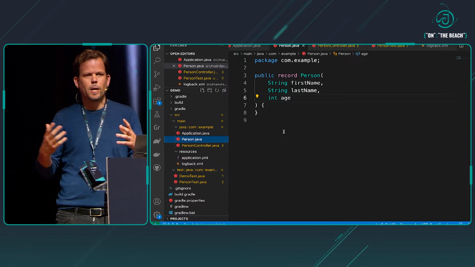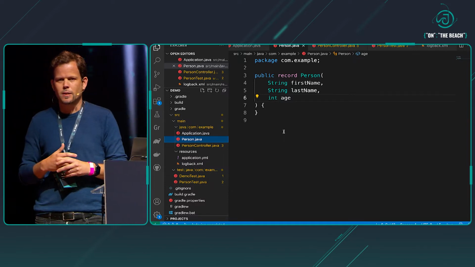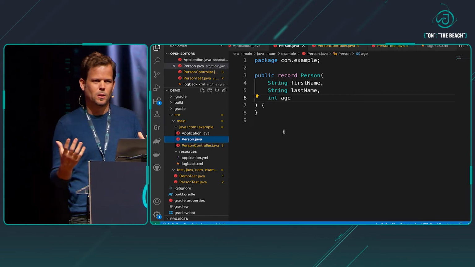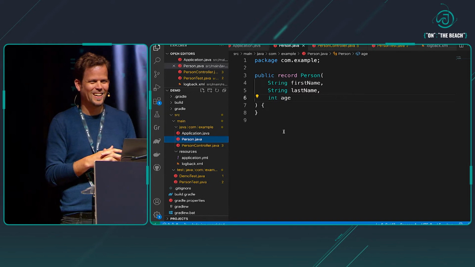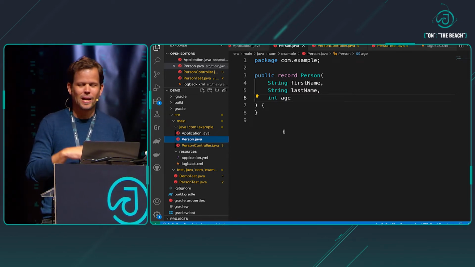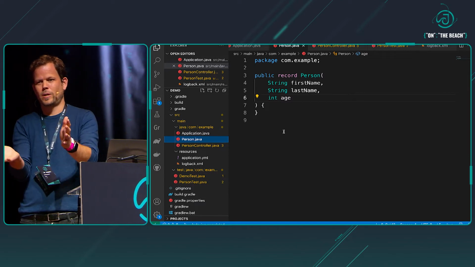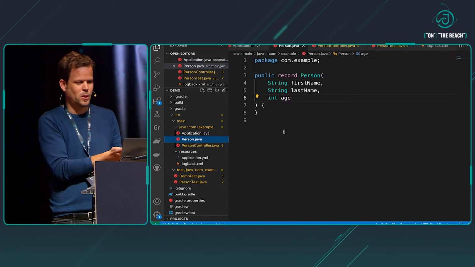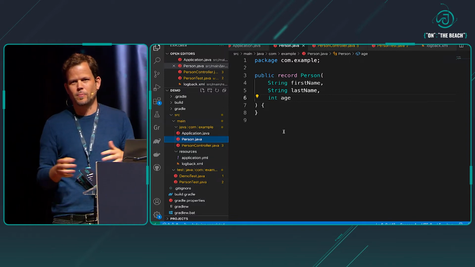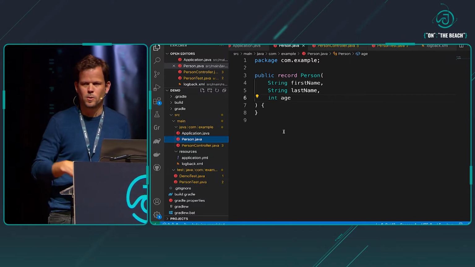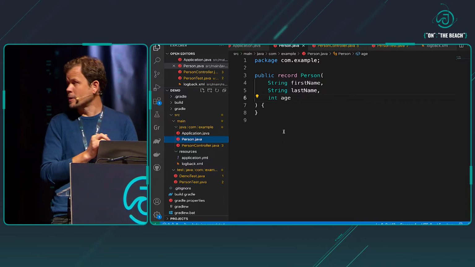But object relational mapping tools have their overhead, and personally, I'm a big fan of simple data mappers and just SQL, and maybe it's because I work at Oracle, I don't know, but I like getting close to SQL. I like Micronaut Data JDBC because I just want to say, I have this record, just bind the result set to this record, and I don't want to think about things like lazy loading and n+1 problems and all this kind of stuff that you get with object relational mapping tools.